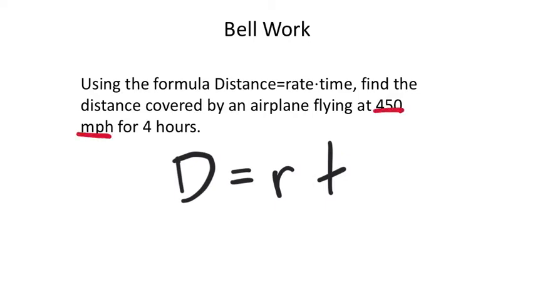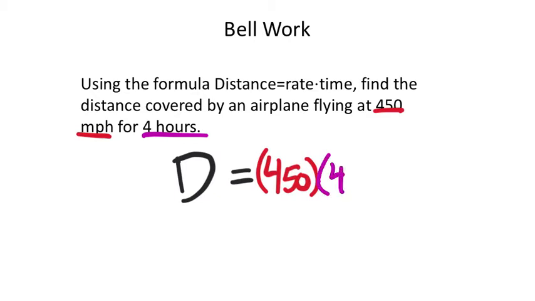From what we learned in 7th grade, that's a rate because it's a comparison of two quantities, miles and hours right there. So I'm going to go in and replace R, the rate, with that rate it just gave us, 450. And I'll put it in parentheses just because we're multiplying it by the time. And then the 4 hours, hours is a form of time. So I'll replace my T, which does represent time from the formula it gave us in the words, with 4.